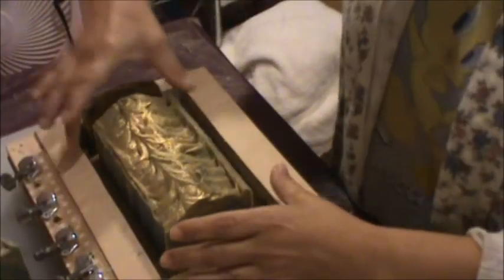So guys, this is it. This is my Caribbean island. So here you go. I hope you liked it.